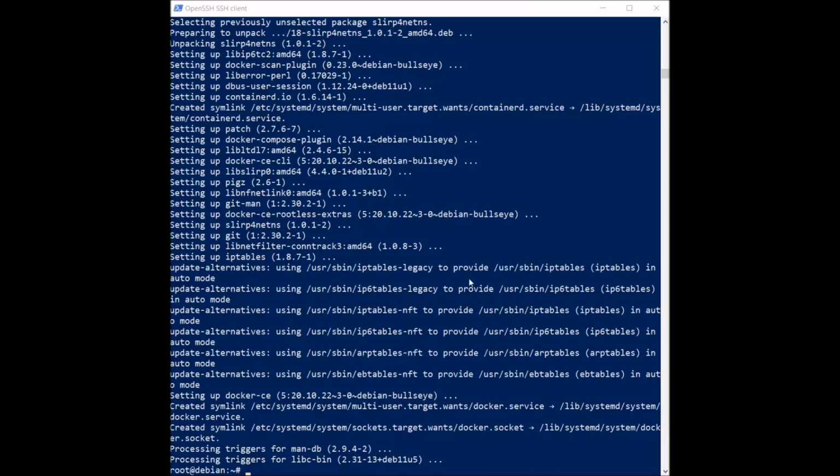Okay, so now let's do the install of Docker Compose. So again, we're gonna use curl here to pull down the Docker Compose. So as you can see, I'm getting it from GitHub, Docker Compose release. Of course, I chose the latest release, 2.14.2.